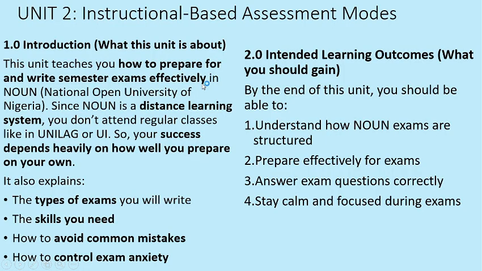in National Open University. Since National Open University is a distance learning system, you don't attend regular classes like in Unilag or UI. So your success depends heavily on how well you prepare on your own. The school is an open distance learning school. There are no regular classes like you coming to the school every day, because the school is meant for us to be working and learning. You can get your certificate while you work and learn. So it's more of a flexible setting.